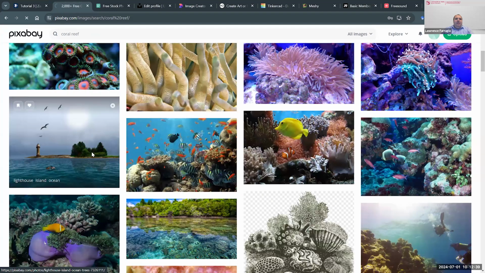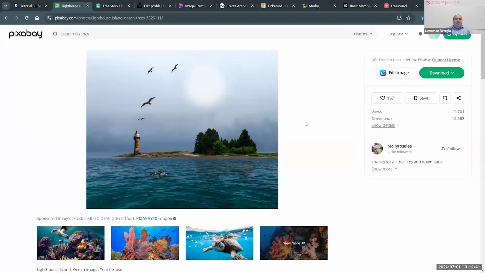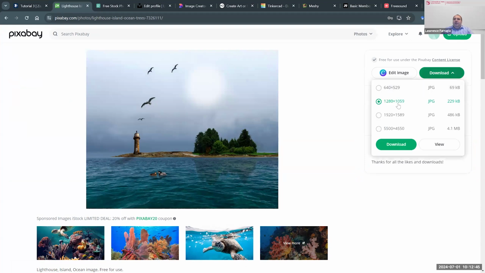Okay, let's say I'm going to choose this image. All I need to do is click on download, and as you can see from the prompt here, the images are available in 4 different resolutions. If you notice, the larger the resolution, the larger will be the file size.